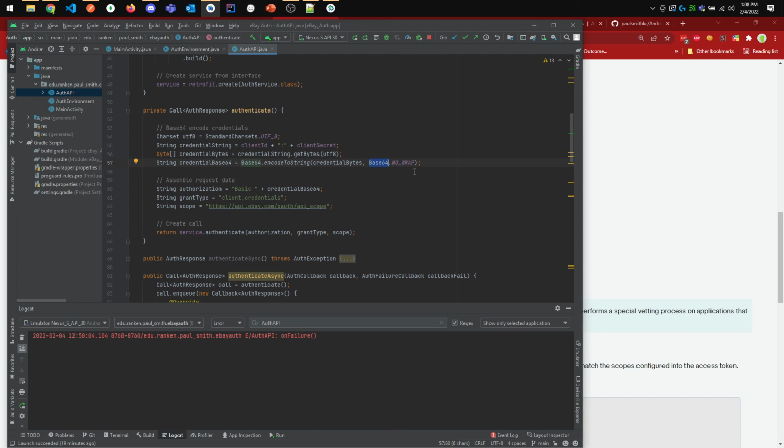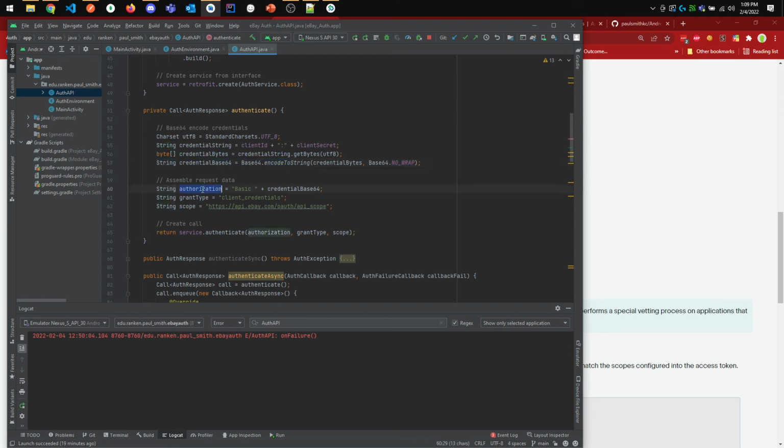The reason is this string is long enough that if you don't specify no wrap and just leave it at the default, there'll be a line break in the middle of the produced Base64 encoding, and that breaks the header. The header has to be all on one line. So that's why I'm specifying no wrap: no matter how long the string comes out, don't put any new lines into the output, keep it all on one line. So that's how I do the Base64 encoding.